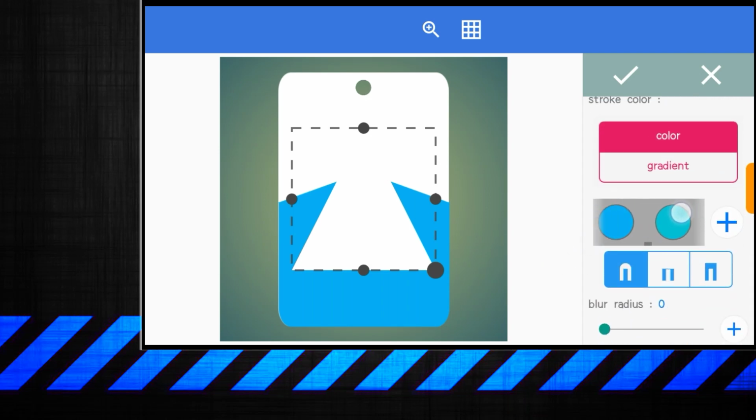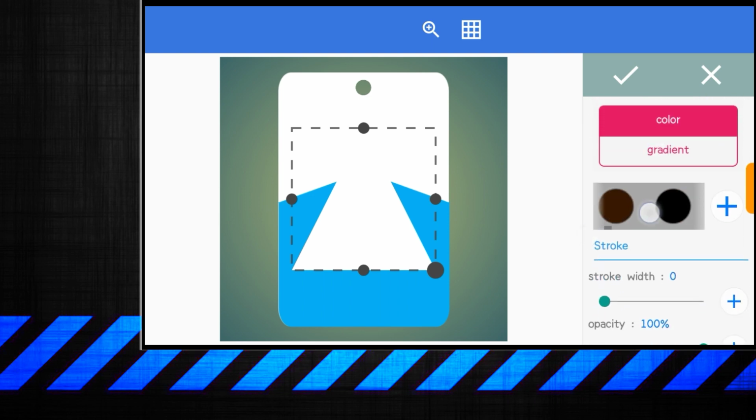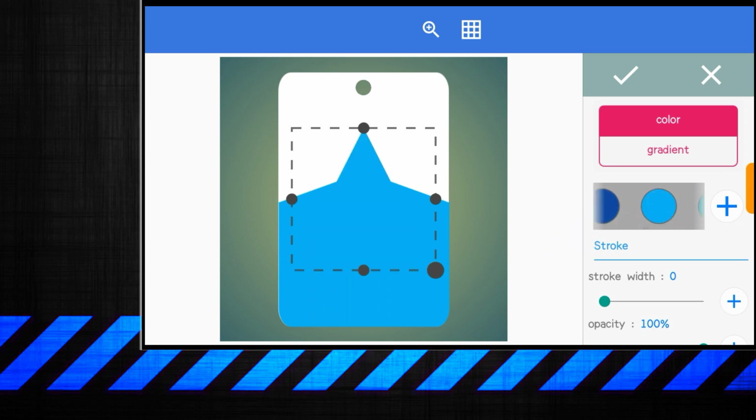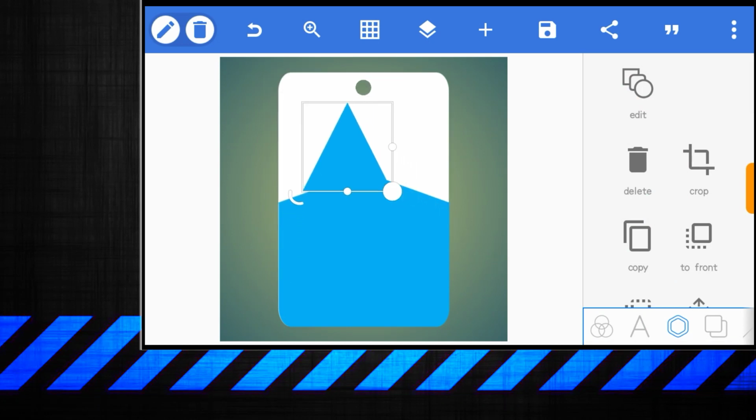This triangle shape, I'm going to change the color to, oh sorry, I used a stroke color. I thought that was a fill color. Now you come to fill color, you change the color of that triangle to the same blue color, which I'll be leaving the code in the video description, like I said earlier.